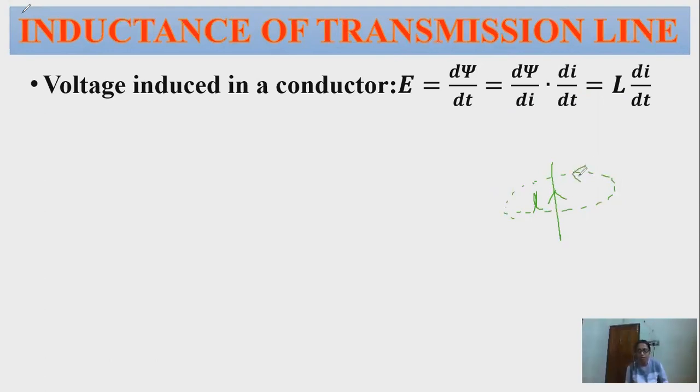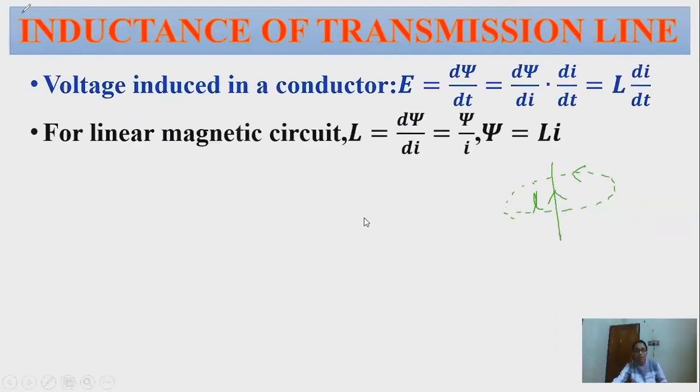and the magnetic field lines of force will be in a plane perpendicular to the plane of the conductor, and of course an EMF will be induced across this conductor. The expression for this EMF will be E equals d psi dt, where d psi is nothing but the flux linkage. Psi is nothing but the flux linkage of the conductor due to current flowing through this conductor.